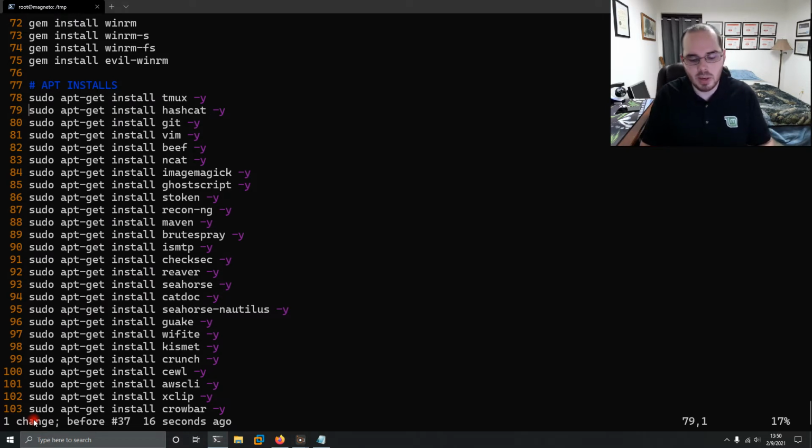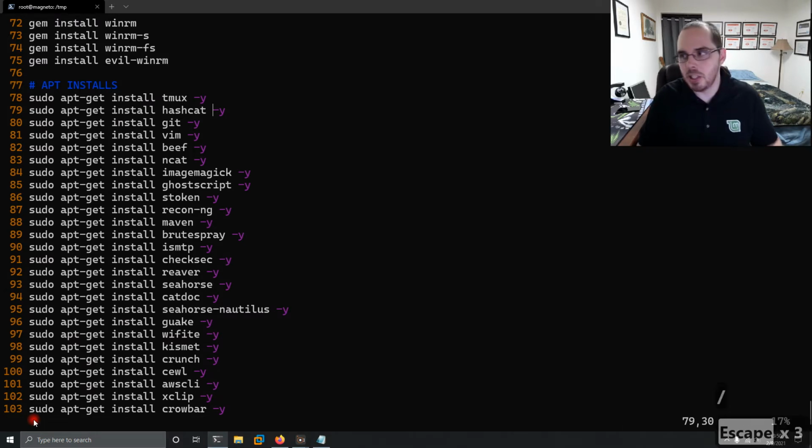So here I'm going to do T dash, and we're going to be taken to T because T is in front of that dash. If I were to do F dash, it takes me to that dash. So I'm going to do that again. It should take me to the dash Y at the end there. So F dash, and you can see now I'm at that dash Y. So that's a good way of getting to the next word that you're looking for, or of course you can do that /search. And mind you, these commands are all in command mode here, so I stopped hitting escape before each one because I'm already in command mode and I don't have to keep hitting escape to do that.